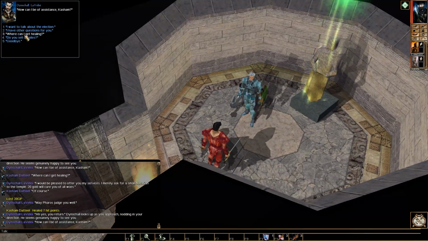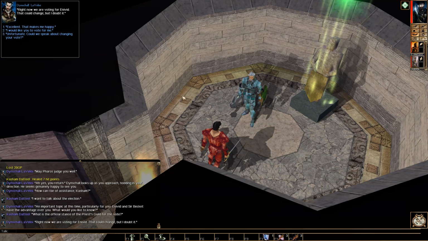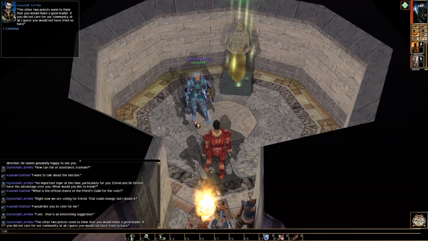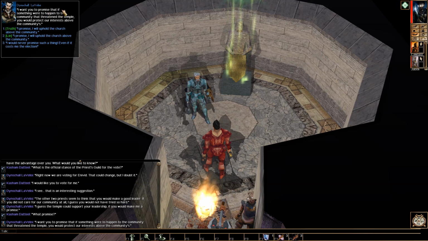Ah, okay. Yes. How can I now be of assistance? Election. What's the official stance? I would like you to vote for me. I see, that's an interesting suggestion. The other two priests seem to think that you would make a good leader. If you did not care for our community at all, I guess you would not have tried so hard. I guess the temple could support your leadership if you would make me a promise. Okay, what promise? I want to promise that if something were to happen to the community that threatened the temple, you would protect our interests above the community.